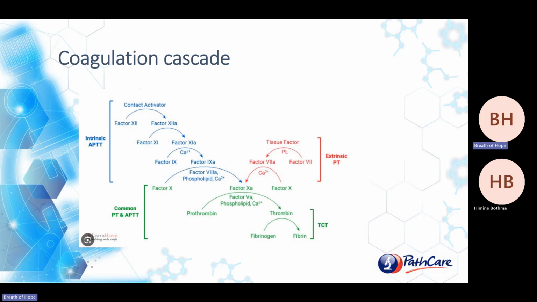So if you look at the blue section, that's the intrinsic pathway, and your APTT is used to measure problems in that pathway. The red section is your extrinsic pathway, and your PT is used there to measure that. And then the common pathway is where both intersect, and then basically your PT and PTT are involved there. So that's really the utility of this format of the coagulation cascade. It's not how it works in the body. It's more just to help us with the pathways and the interpretation of the laboratory results.